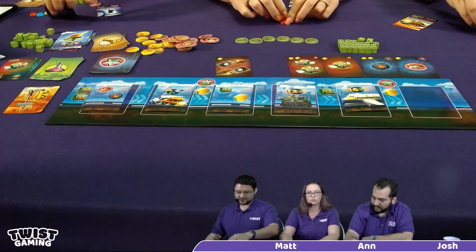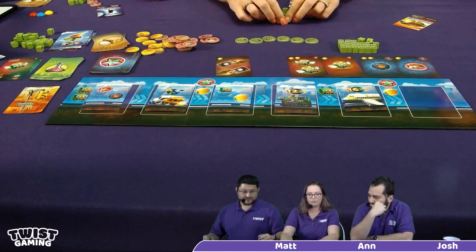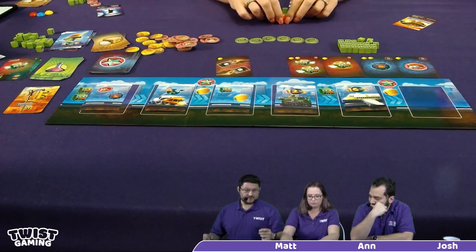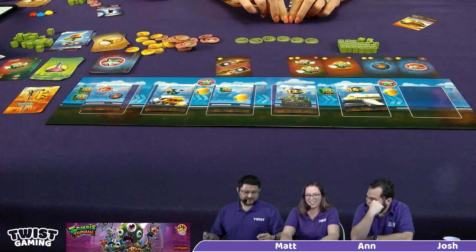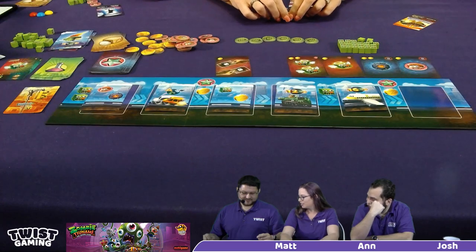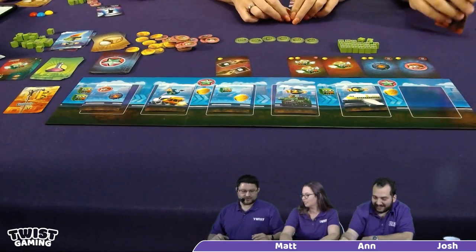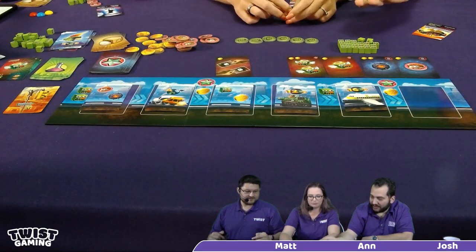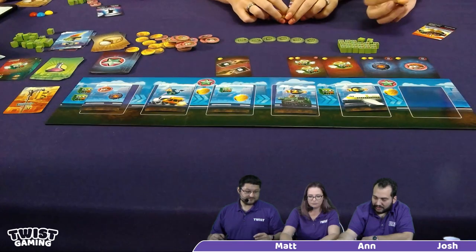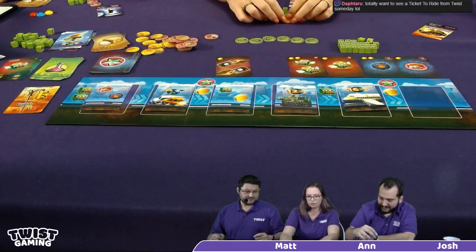Okay. Josh, how about you? He's thinking. I want to bomb me so bad. Bomb who? Matt. Because he got 2 civilians. It doesn't do anything to me. You still get 2 zombies at the end. Sure. I am going to spend my 2 to get 2 civilians. You guys are the worst.